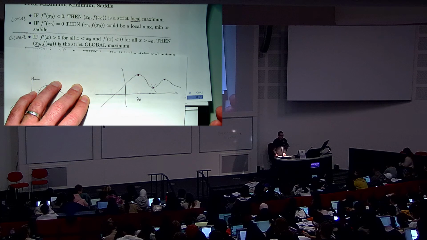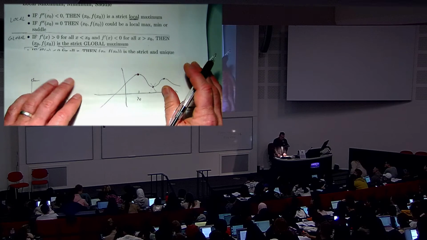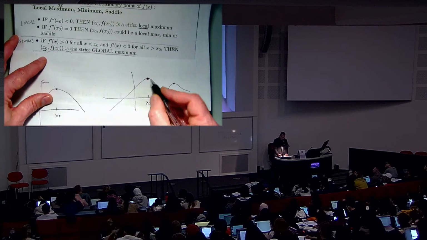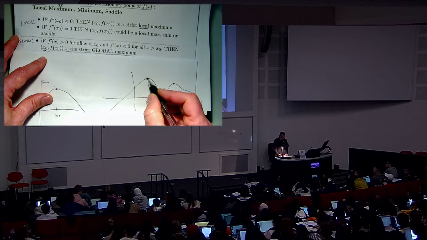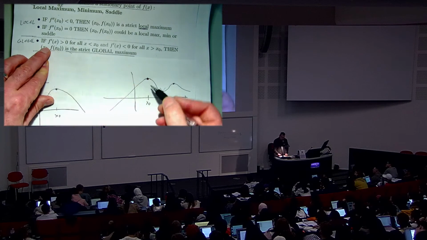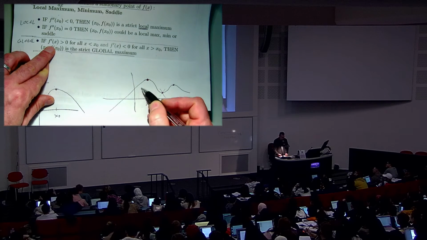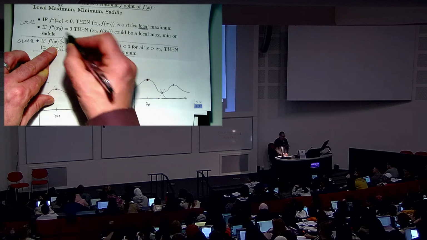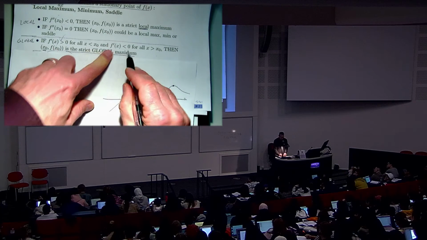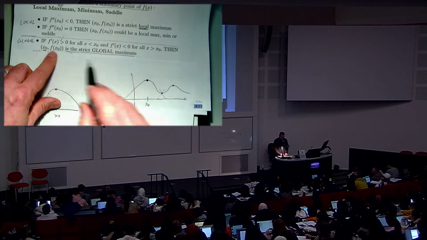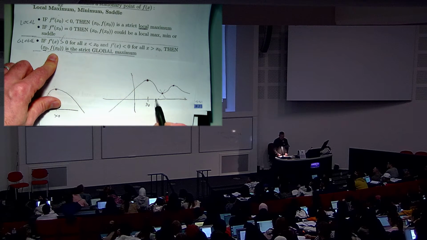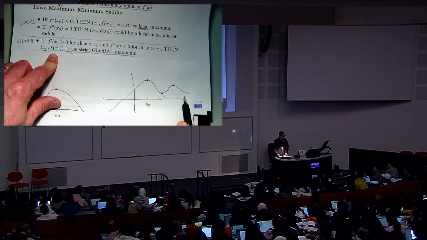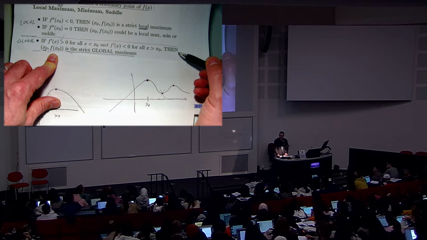Could one of them be a global maximum? Well, it's perhaps immediately obvious, but perhaps not. Let's look at this particular point here. To the left of this point, the first derivative is always positive. The function is always increasing. Okay, so that part we have a tick. But to the right of that point, the first derivative is not always negative. It's negative, but then it's positive again here, then negative again. So this sufficient condition isn't met.